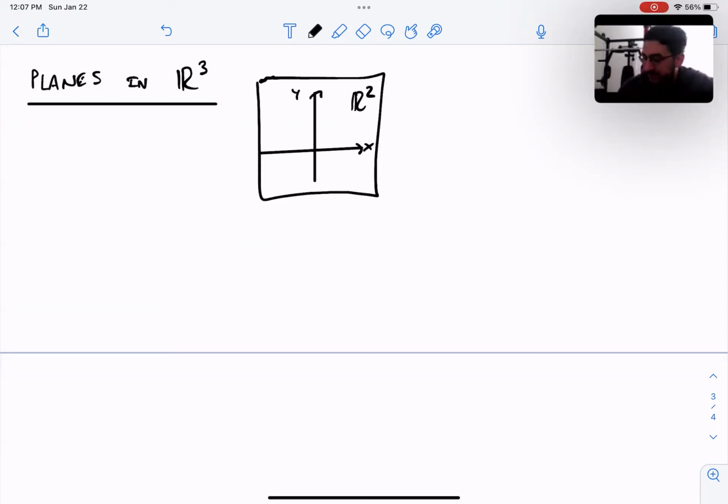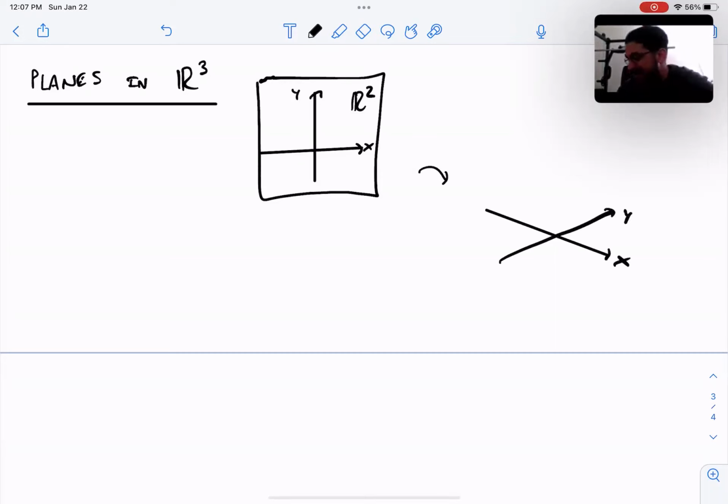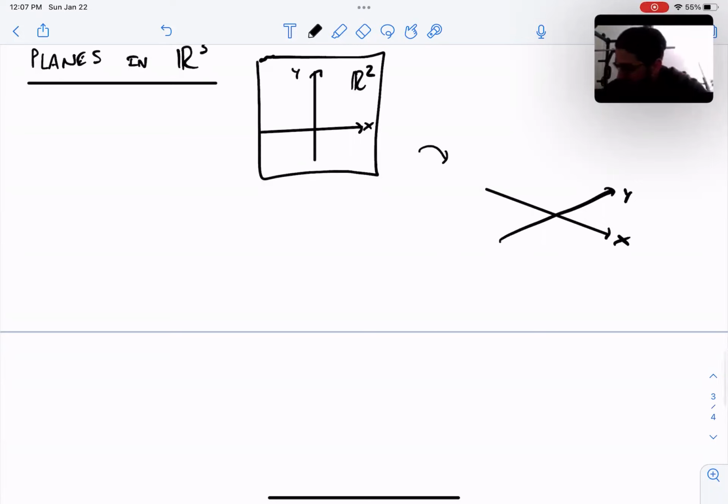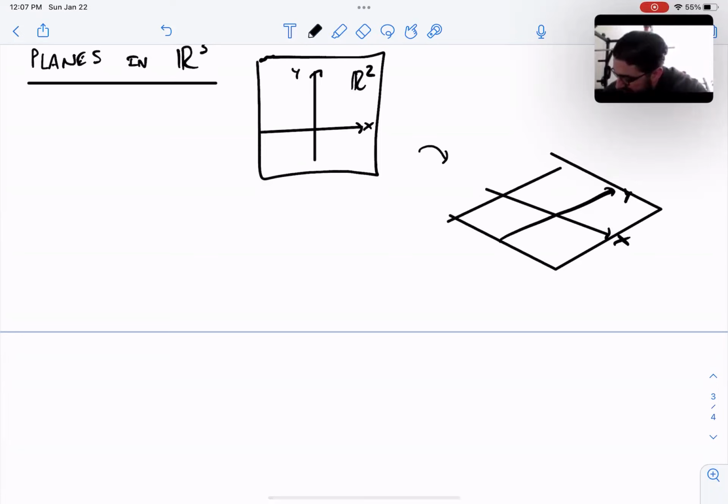There's one literal copy, the XY plane itself, which we flatten out, turn it down flat, and then we stick a z-axis perpendicular through it. So you have this plane itself here in R3, but there are going to be infinitely many more planes. And we want some way to talk about these, to specify them, to describe them, to work with them algebraically. So here's our XY plane down there.